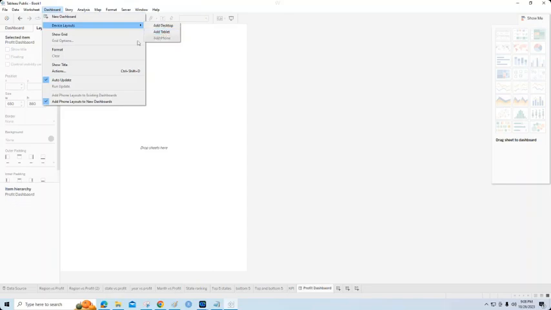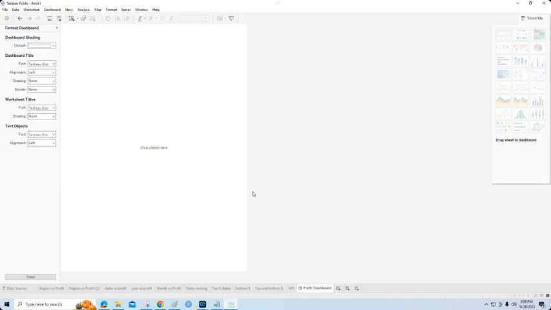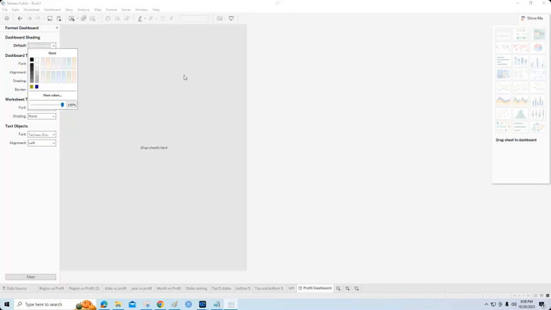But if you go here in your dashboard, this is the format. If I click on formatting, I can at least do color coding and background. Please understand I'm in the dashboard. I'll do format. It gives me this option. The first thing I want to do is the dashboard, and you can see here I have selected some kind of background. Think about it: instead of white paper, you have gray paper, and on top of that you put the visual.